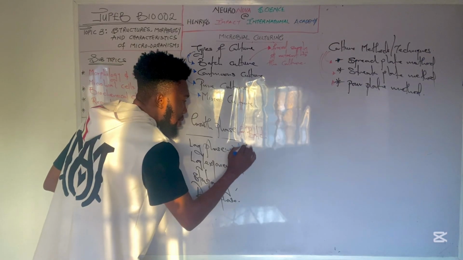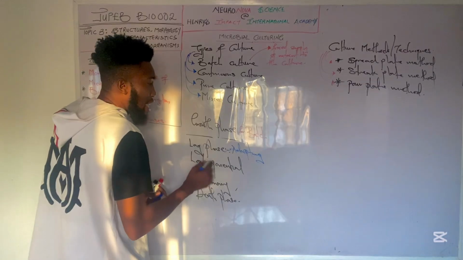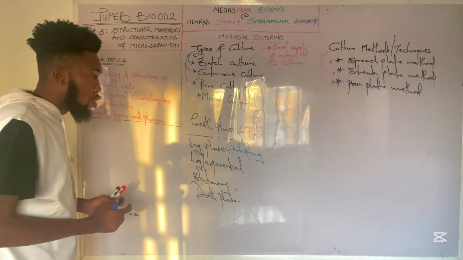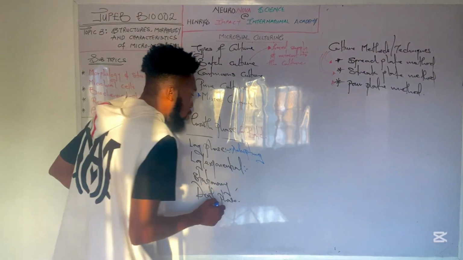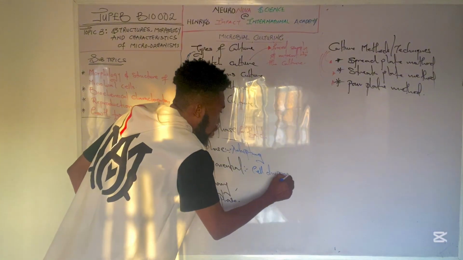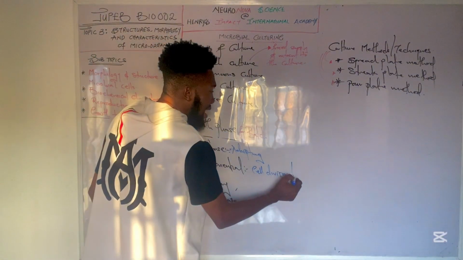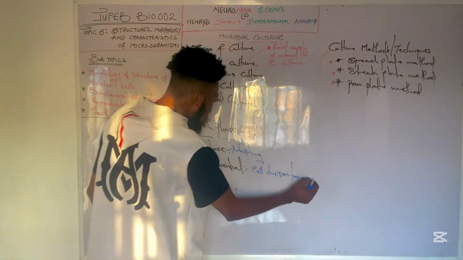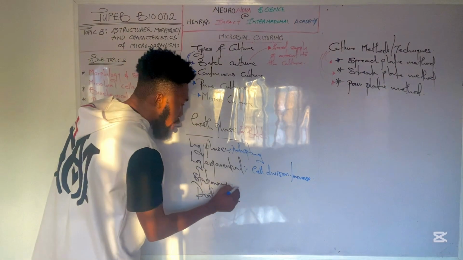So the microbial cells are adapting. Are we together now? They are adapting to their new controlled environment, trying to feed and all. Now during the log phase, this is where there is cell division. The cells are dividing, and when they divide, that will cause an increase in the cell population. After which you come to a point where we have stationary phase.